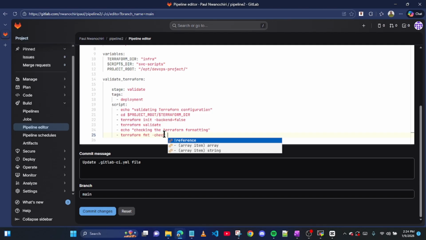What we are going to add here is what happens if this check completes. So this will be an echo of the outcome: Terraform needs formatting.